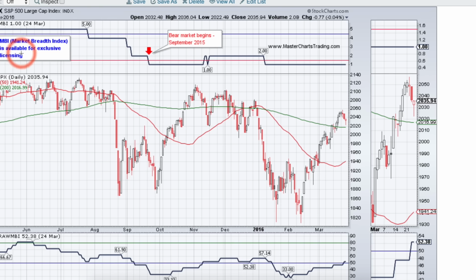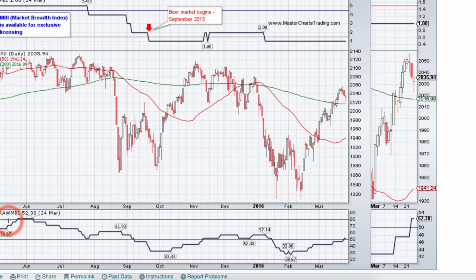This is market breadth index, and you can look on my website for the information above it. This here below is one of the inputs for the market breadth index. I call it the raw MBI, and this one looks more for oversold patterns, in addition to being the breadth indicator that I follow. And I would consider it being oversold if we were below 20. We haven't gotten there. We bottomed out at 28.57 here at the beginning of this year, and then we rebounded. So now we're at 52% or so.